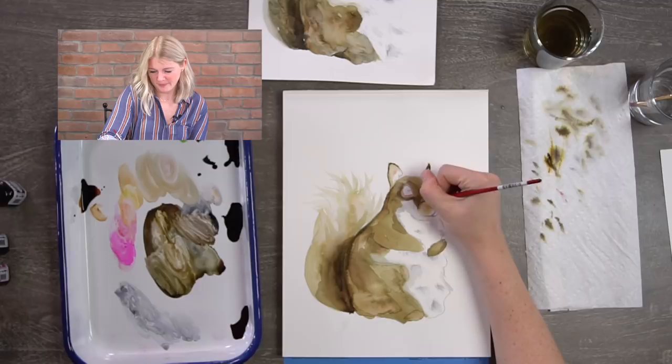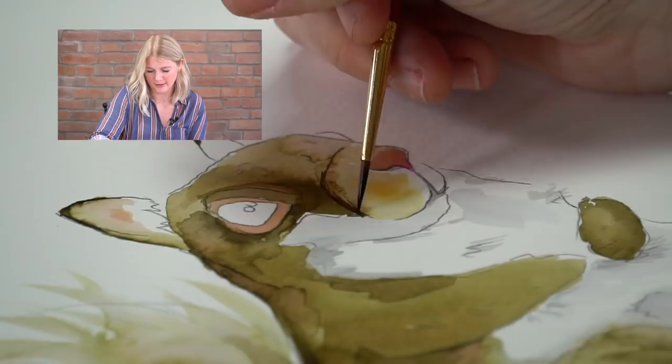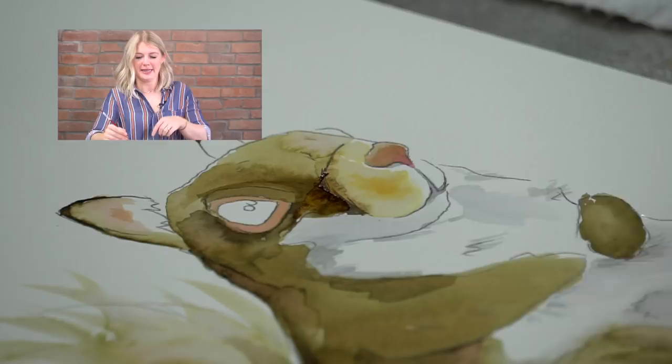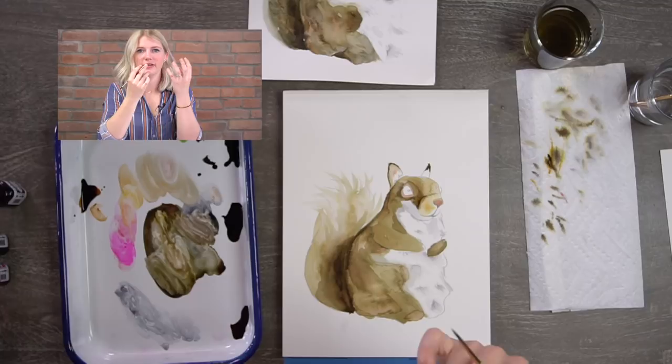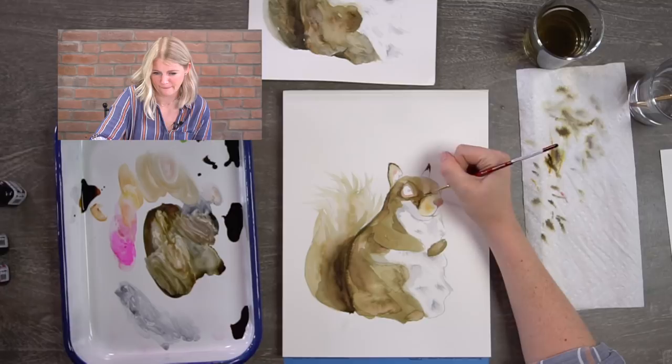Okay, I'm going to go over the edge of the mouth where the snout is protruding a little more from the face. I'm going to darken that line a little bit more and blend it out a little. We do that because then it's super clear, especially since this is lighter, that it's on a different plane than the face. It's not a smooth thing. It's smooth and then the snout pops out. Yeah, just like that.